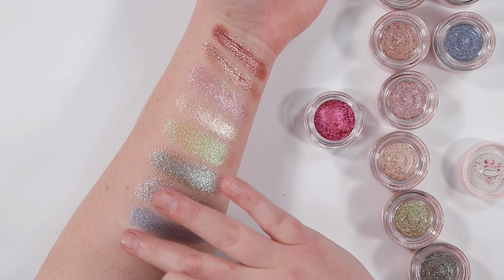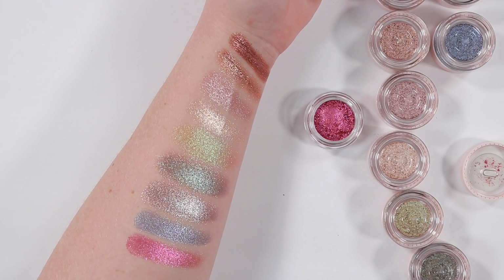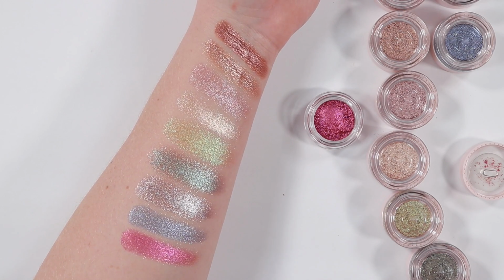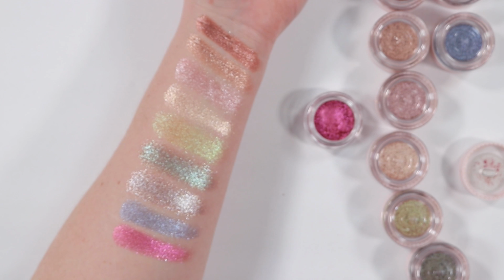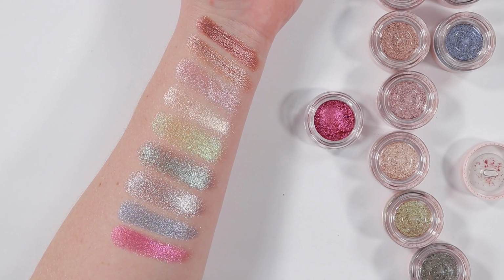It's very pretty, a little bit sheer, but I find it actually makes it a little bit more wearable probably, and absolutely beautiful. These are everything I thought they would be. I had my ideas of how these shadows would look, and honestly so far they are exactly what I thought. I'm super happy with these swatches.